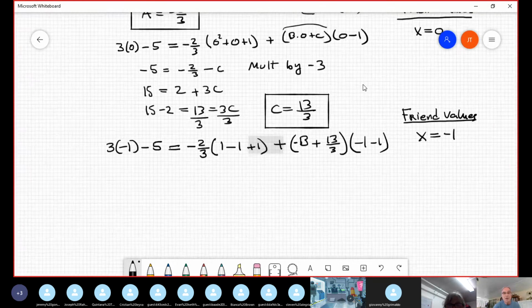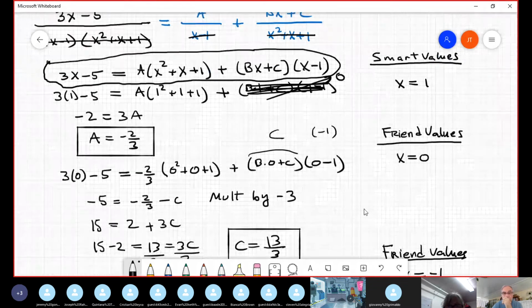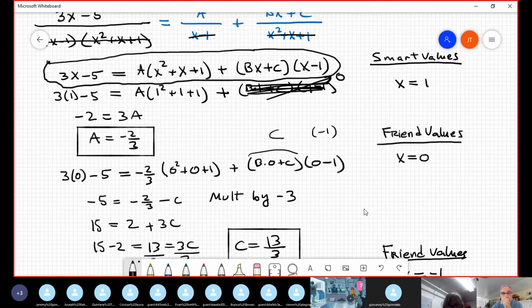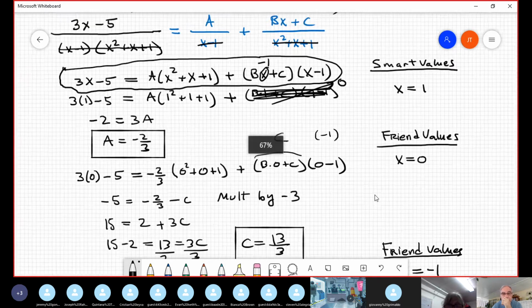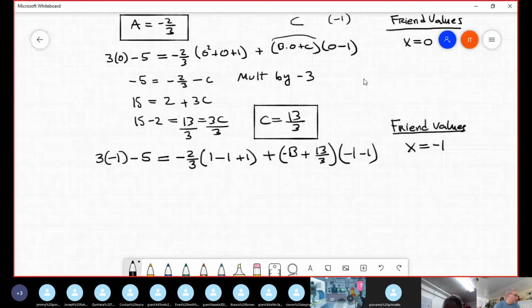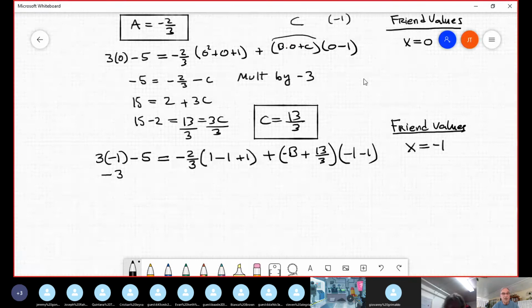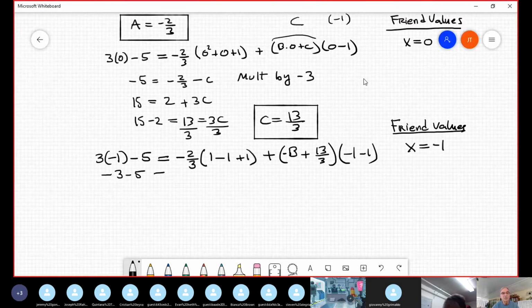Just remind me again why you made the b negative. Well, the reason is because, look at that. Suppose in your mind that here is -1. Right? Okay? And negative times positive. Okay, I got it now. Thank you. Okay, therefore, we have here -3 and -5 and -8, no?